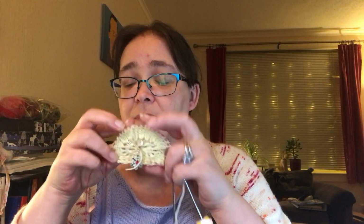I'm a fair bit off. The project is that small, I can't even find it. I've got a snowflake marking it just now. So my beginning round is going to be my mushroom. This is how much I've done so far.